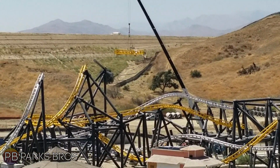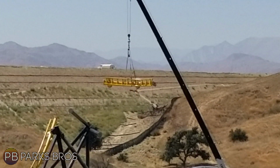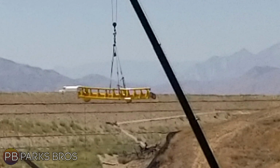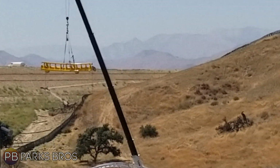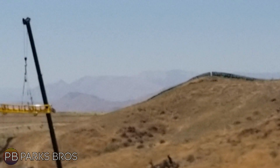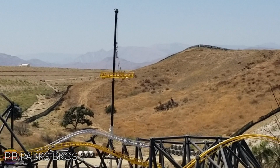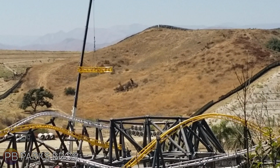It's just fantastic to watch it all go down in real time, and it's not something we were expecting to actually see, but you can see right here that is for sure double thick spine track right there being lifted up. And this just means that we're getting closer and closer to the finishing of track work. And also it tells us one more thing. This is definitely going to be probably the most forceful moment on the ride, right after those dueling inversions and going straight into the first helix in the spaghetti bowl section. It will definitely be the most forceful part of the ride.